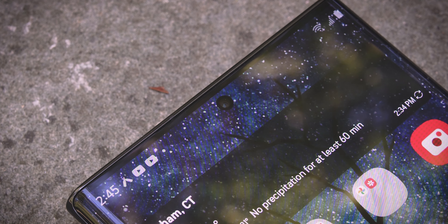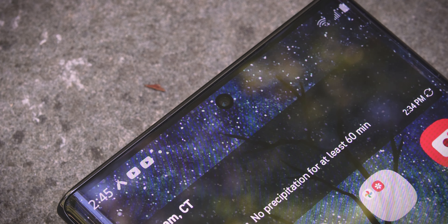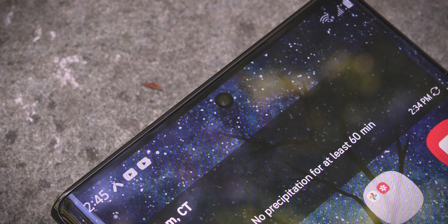I'm a refresh rate snob. I can tell the difference on this phone. I love the 120Hz — it makes a big difference. In terms of the front camera, you do have a front-facing camera cutout, but it's very non-intrusive. Barely noticeable with certain wallpapers and within certain apps. A camera cutout that is definitely less noticeable and less intrusive than a massive notch, but we'll discuss that at another time.